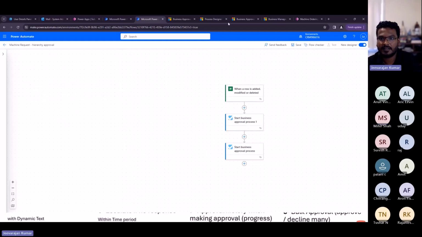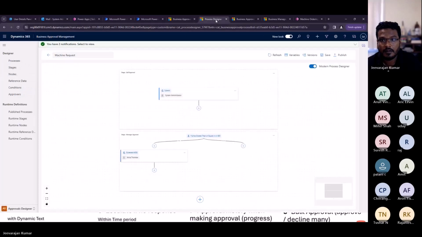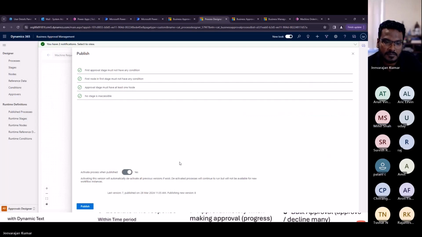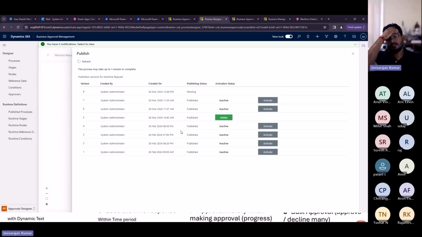It's the same. Maybe I think I need to publish it. It's weird though. This is going to make a version 8, which I don't want actually. Ideally, it should pick it from the version that I choose. I tried it in one of the demos, and it worked actually. I don't know why it's not picking up the previous version. Because now it's version 8. There's no point. I don't want version 8. I want version 5.